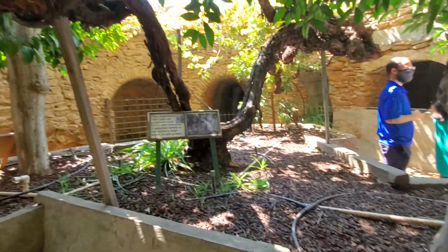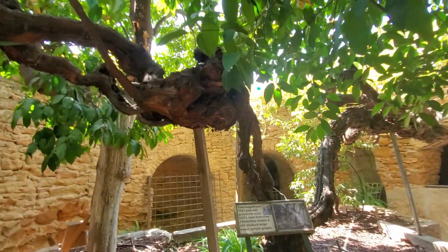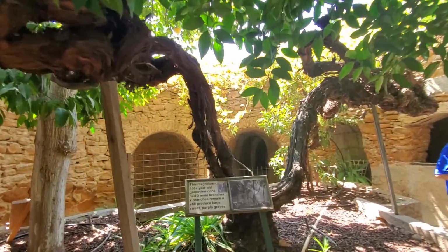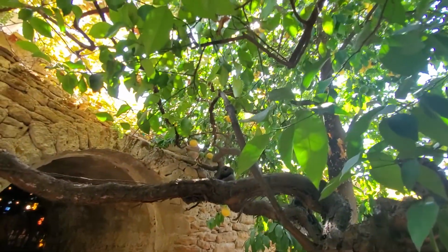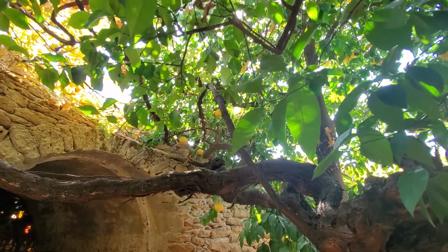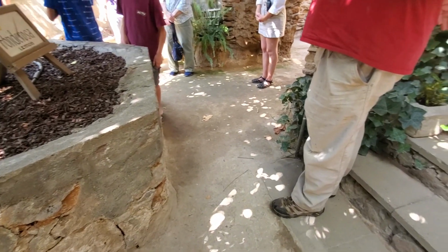And citrus typically only lasts about 40 years naturally in the earth. The ponderosa lemon and that grapefruit tree here in the center are Balthasar's originals, so they are well approaching 100 years old. When we eventually lose the trees, the Forestiere family are always very careful to replant the exact same variety, which is what happened with that one car. We lost the original one, but they came in and replanted the exact same variety.